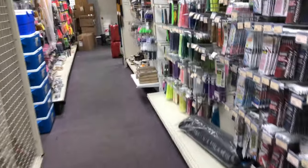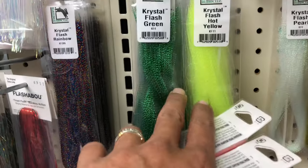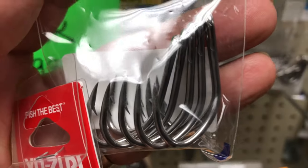Upgrade treble hook. People in that aisle. Okay, I'm gonna walk down here. Look at all these sabiki rigs over here. And you can buy these things to make the fly lures. There's every color you can imagine. Some upgrade in the hooks. You can use this kind. These are pretty good. $15 for the Yamashita double hook. And we'll put that on this guy.